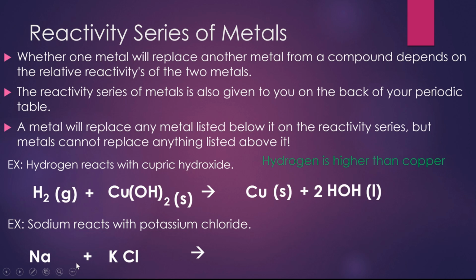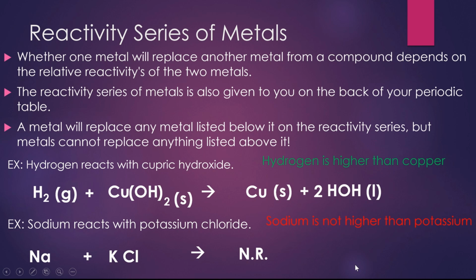Reaction, all right, sodium is a metal, potassium is a metal. Sodium will attempt to replace potassium. Let's check the back of our periodic table, our reactivity series, and see if sodium is higher up than potassium. Taking a look. Potassium is the second highest listed metal. Sodium is down there at number 5. Sodium cannot replace potassium. Sodium is not higher than potassium. This reaction will not happen. We put NR for no reaction.